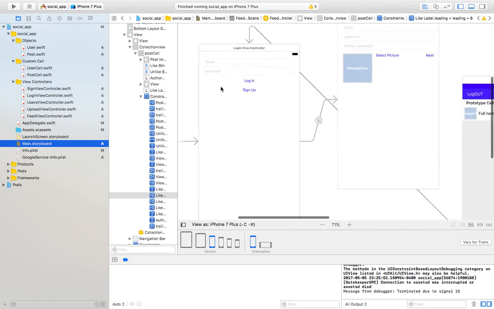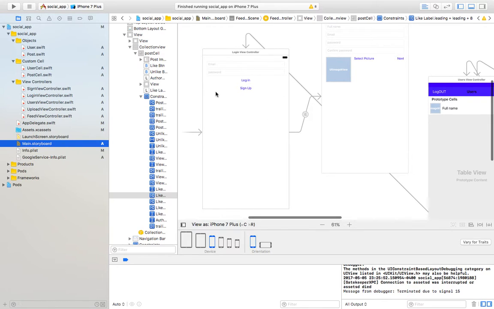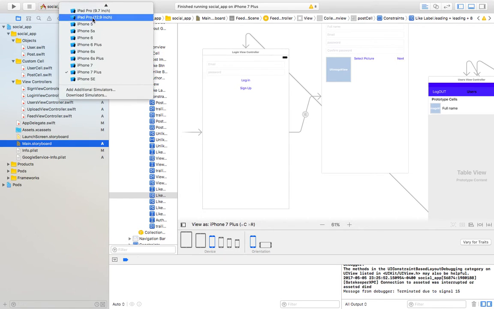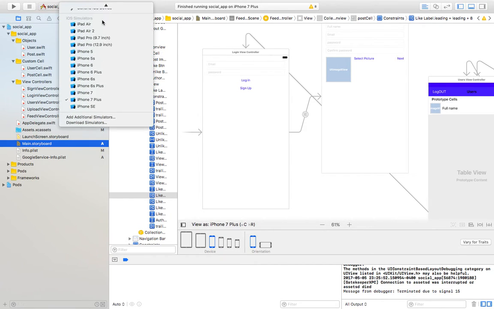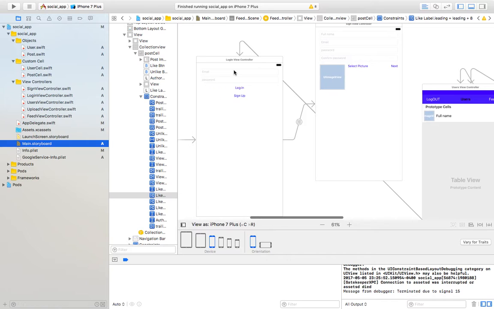You see right here we have different view controllers. The first one is a login view controller. This is the first interface that you see when you click on the app on the iPhone. You can see here I have this view as an iPhone 7 Plus. I can choose a different iPhone, 5 or 6 or 4, whatever iPhone I want. And when I execute it, I can choose here the different simulator that I want. We've got the iPad and the iPhone, etc. So Swift is a platform that helps you develop iOS apps for the different iOS hardware.